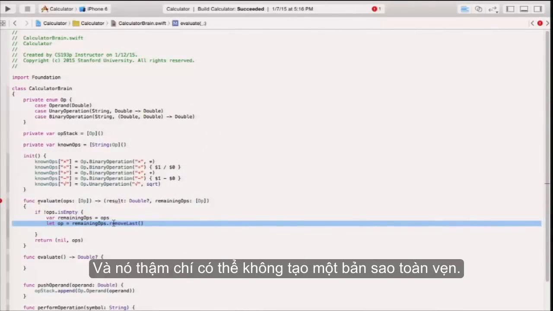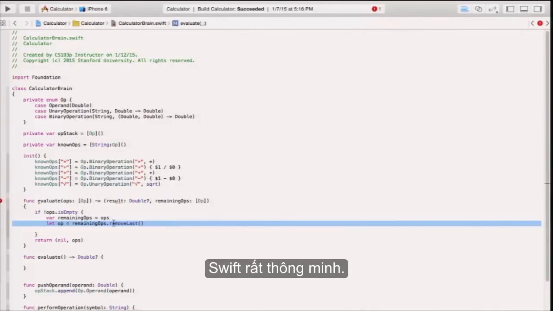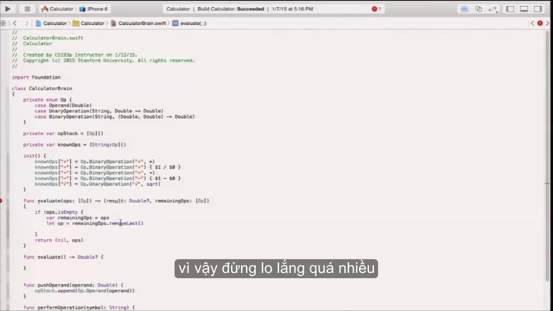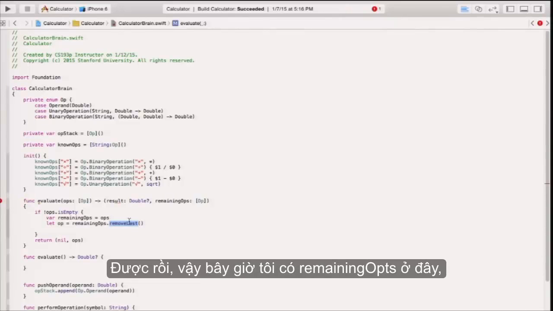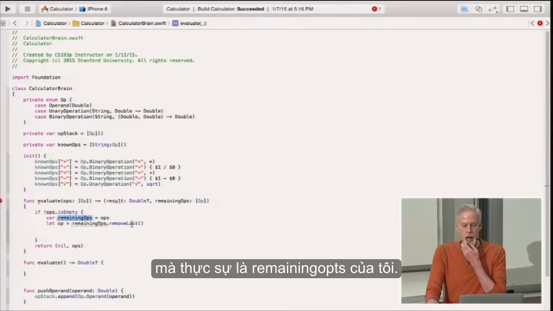And it may not even have made an entire copy. It might have just kept track of the changes, for example. So it's super smart behind the scenes. Swift is very smart. So don't worry too much about, oh, I'm copying these things over and over. Swift is making the minimum amount of actual copying going on.